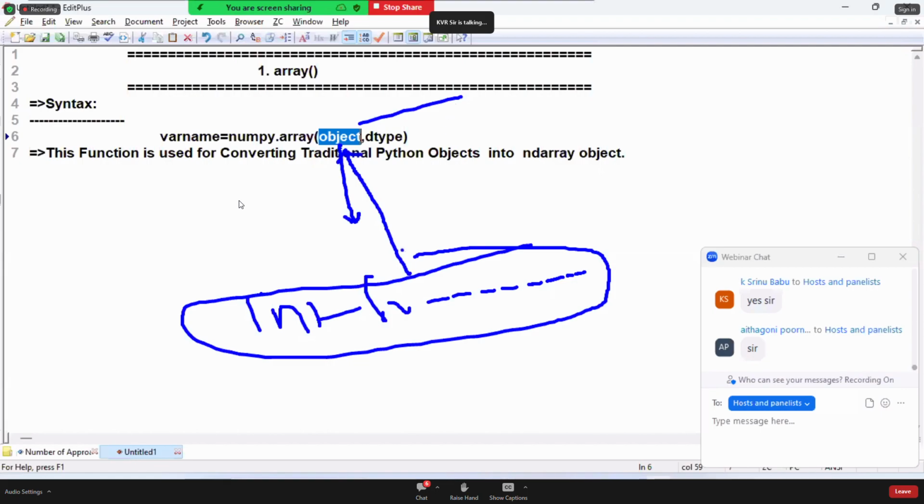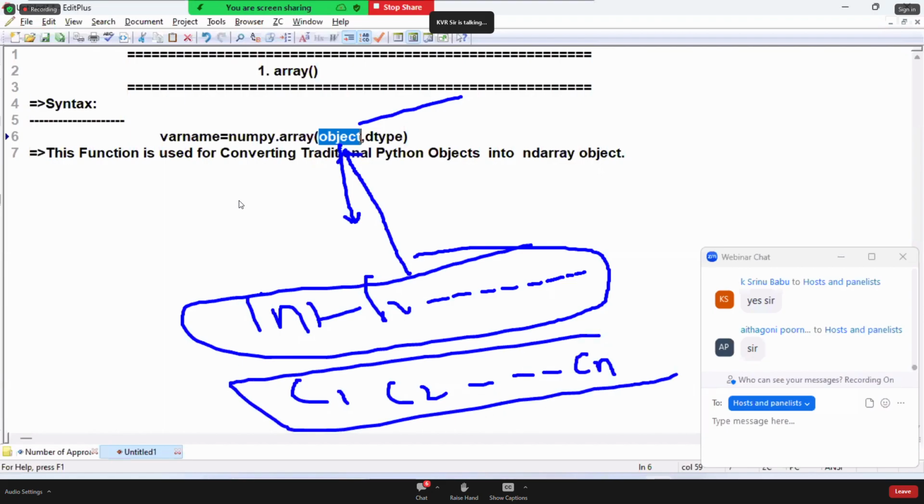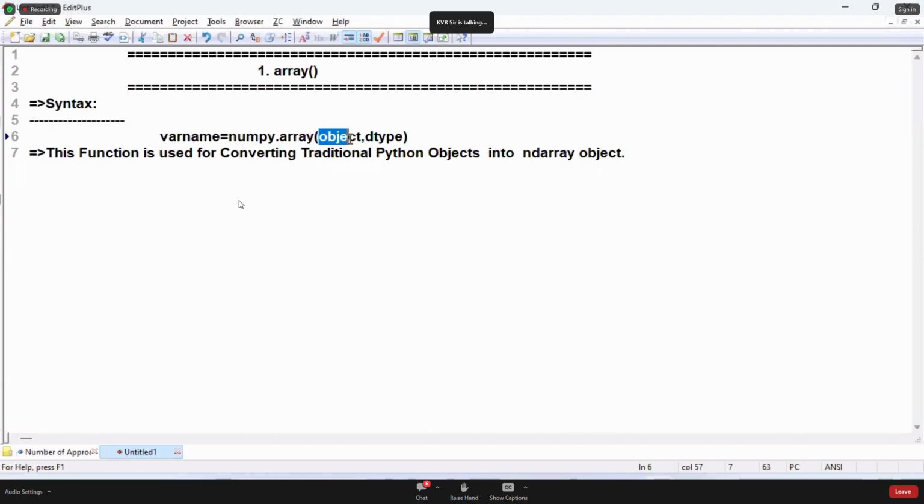In simple words, child 1, child 2, child n belong to one parent, and the parent is the super class for all these subclasses. So this object can be any type. All the data types in Python are subtypes of object. This point you have to clear.